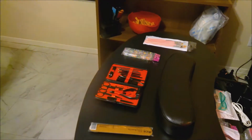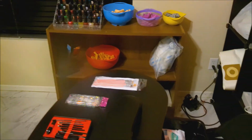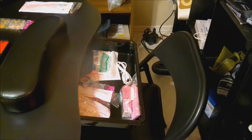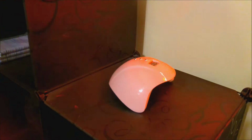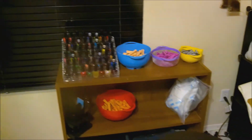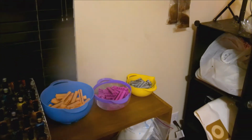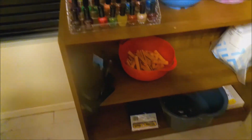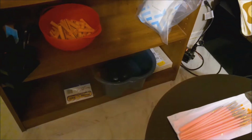Little cubby holes here. We have our nail station here, so you can do their nail art, clip the nails, fine tune the manicures. Bunch of stuff here. It's more than I know what to do with. And over here, this goes with it actually. I guess it dries the nails fast. I don't know. And then over here, they have the nail polish and the little rollers for the hair, different sizes and things. Brushes. Stuff down here for the pedicures.